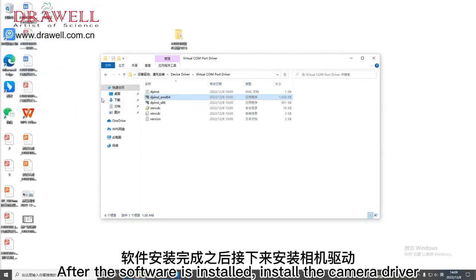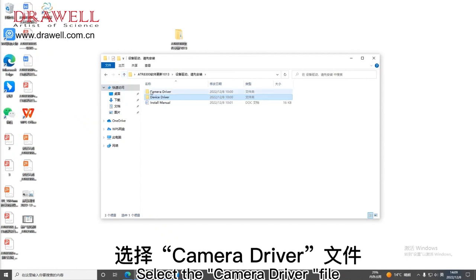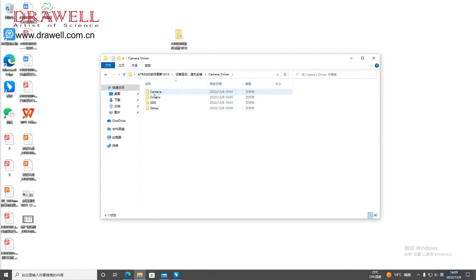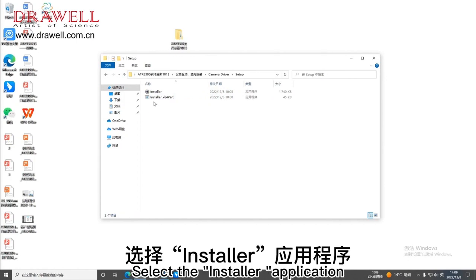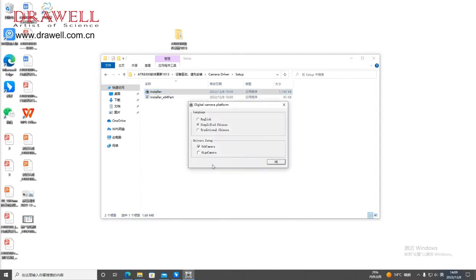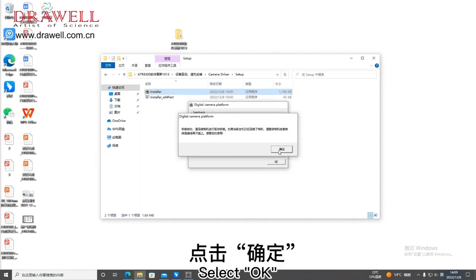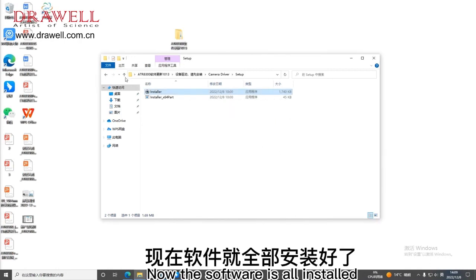After the software is installed, install the camera driver. Select the camera driver file. Click on the Setup file. Select the installer application. Click OK. Select OK. Now the software is all installed.